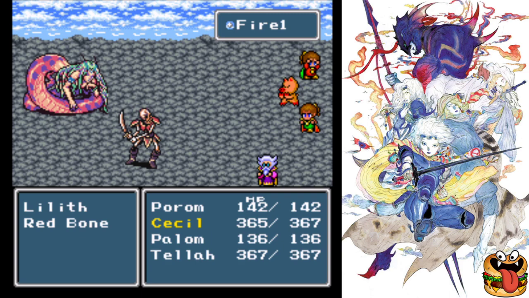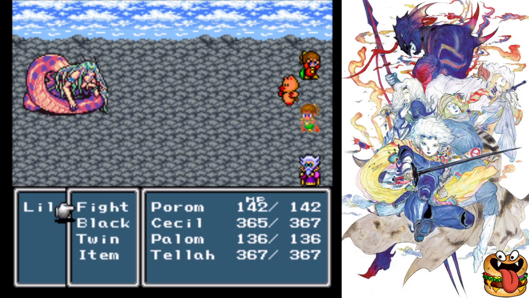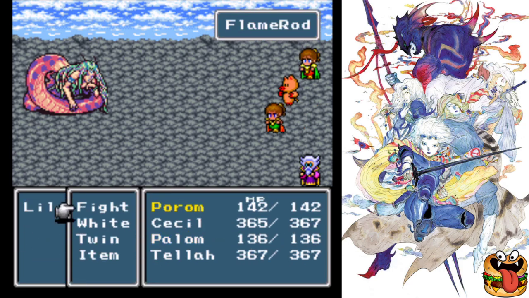I should have just cast fire on Lilith. Cecil, that was a really powerful fire one. That was good on Tella. Yeah. Holy crap.